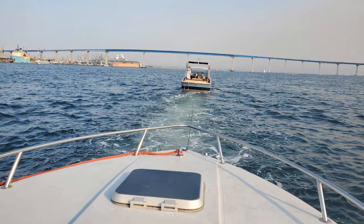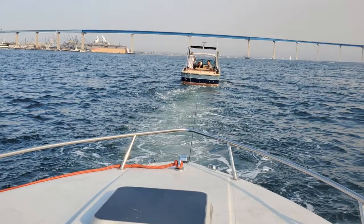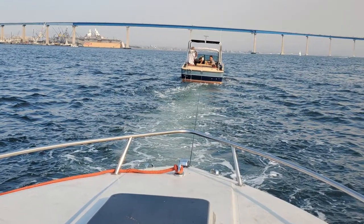I fished around trying to see what was wrong and couldn't figure it out at that point. All I knew is that we were dead in the water and we were right in the middle of the bay. Thankfully it was a nice day, and even more thankfully some wonderful people came by in a nice little Cobalt, and they happened to be going right back to the dock where we had launched from, and they were nice enough to give us a tow.